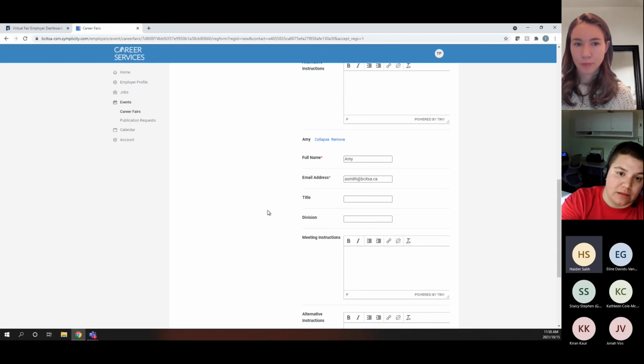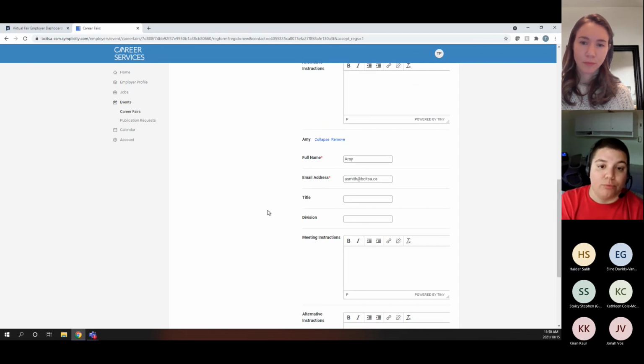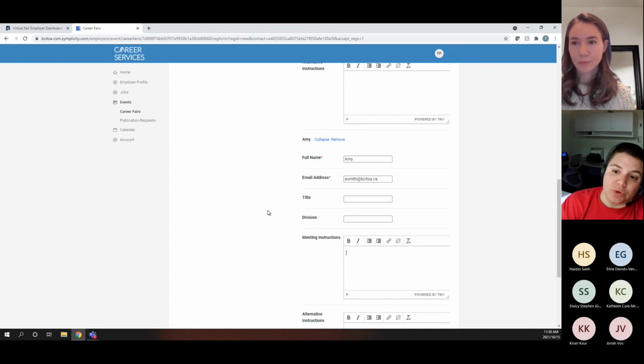You'll need two screens. You'll need your Microsoft Teams meeting open, and you also need Simplicity open, where you'll have your booth. In that booth, all of your colleagues will be able to see who's waiting in queue, and the next student in line you click on, and then you have that chat with that student, which works really, really well. Once you're done with the chat, you'll both exit. You'll have a screen and an opportunity to write in notes about that student if you want to follow up with them. Then you'll go back to the queue where you'll invite the next student.